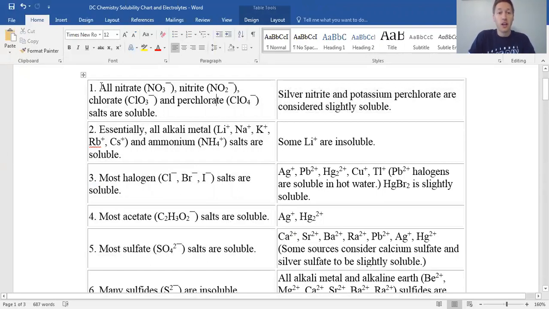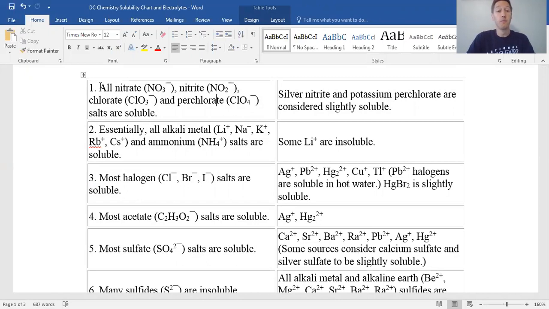We should remember that the word soluble means that it will dissolve into it, like sugar dissolves into water. So sugar is soluble in water. The word insoluble means does not dissolve. So like your skin is insoluble in water for the most part.